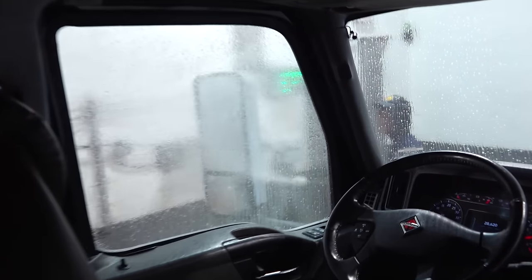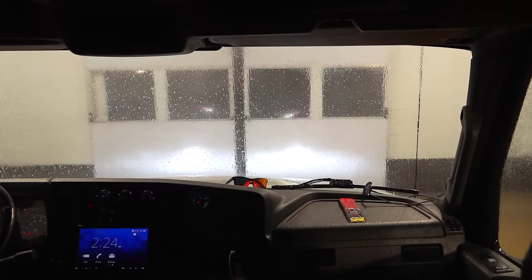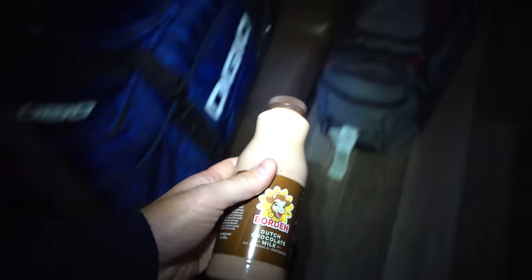Brandon has insisted that the truck needs to be washed. So we're washing it. We're gonna stop for the night. I'm calling this bunk. I'm sleeping up here. I think Frank's gonna be in this area. Brandon's got a king bed in the back. What the hell, dude? Maybe I'll leave him a little chocolate milk, you know? Let's get that done. This is for you, buddy. Ooh, better shake it up. Get that chocolate. There you go. There you go, buddy.